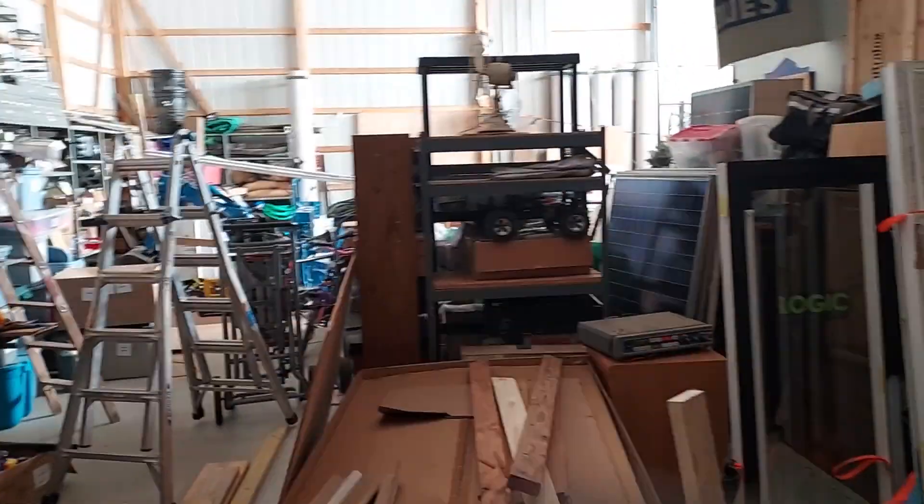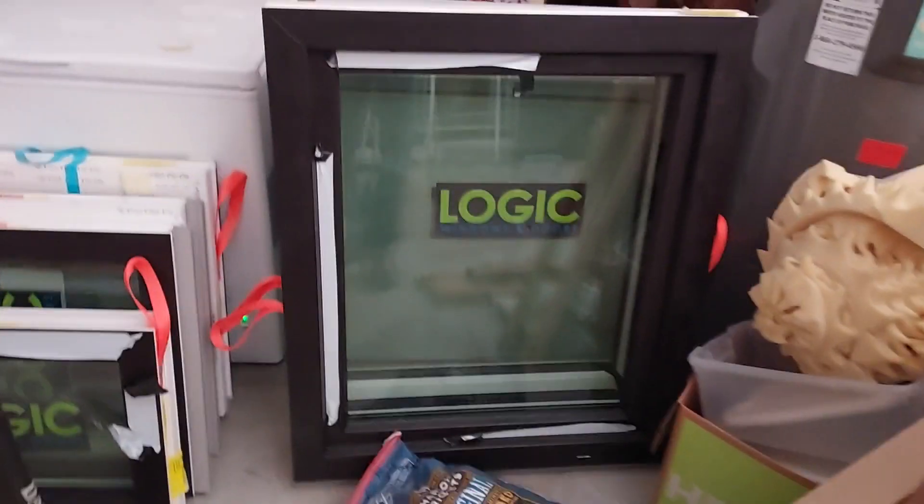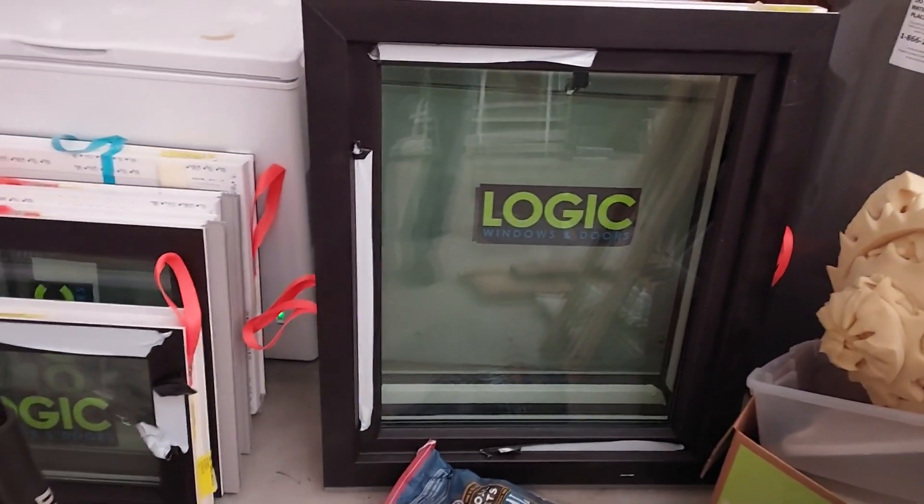Cleaning up my mess from the windows. I'm going to start breaking down the crate. I got rid of a lot of the materials it came in on — a lot of cardboard. I just threw it over there. I got to start burning this stuff up. But anyway, these are my windows. These are Logic branded Ventana windows.